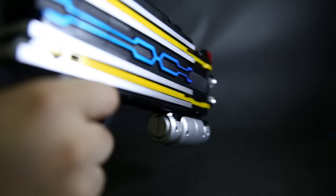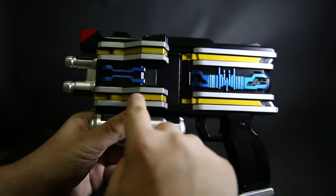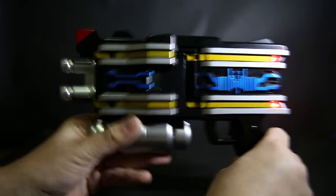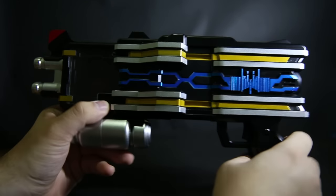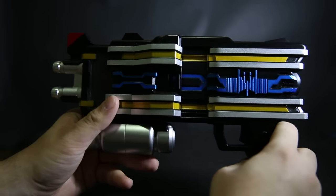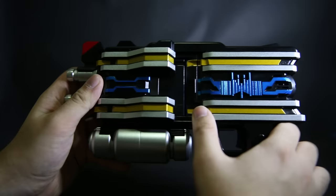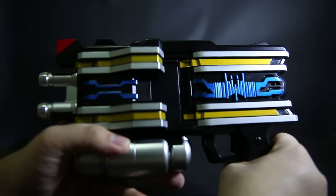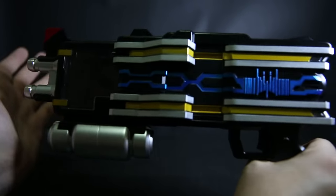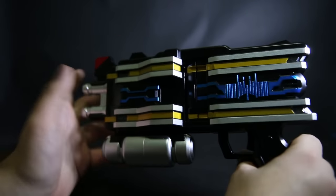Oh. They're not doing it forward anymore. Sideways, there you go. And in terms of the button, when you put the card in, pull this forward, that's when the barcode gets read. And when you push this back, all the functions don't stop. Like if you push the trigger all the way up here, it still doesn't stop, but you hear a click, that's when it activates the second sound. So for the most part, it can go all the way and do that, and it'll still carry on doing the henshin sound or attack ride or whatever.